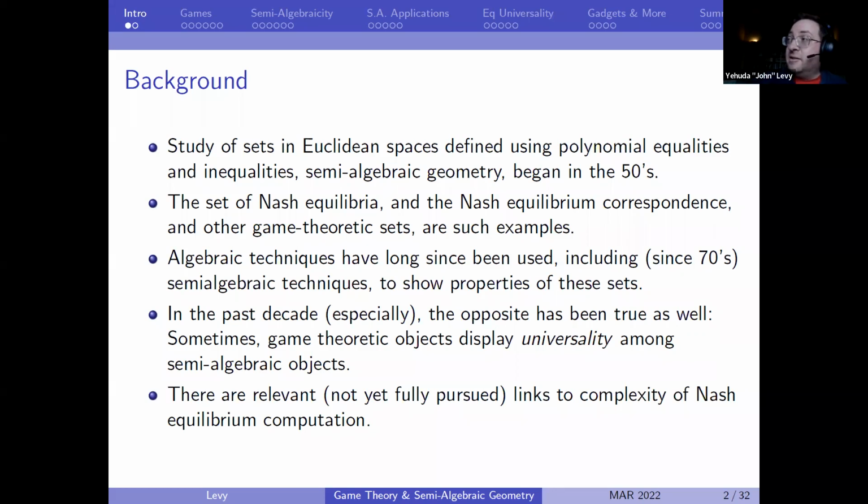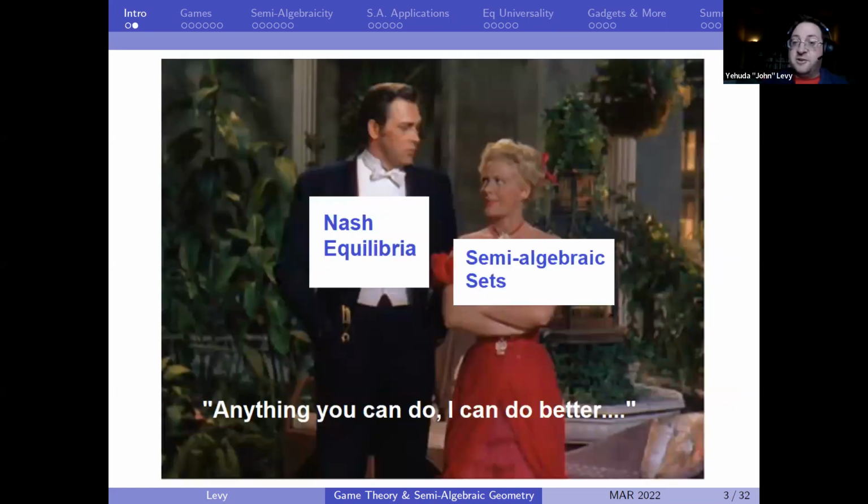So that's the potential, quasi-established computer science links. There are a few, some are more established than others, and I'm sure there's a lot still to do there. So the basic message here is that Nash equilibria are saying to semi-algebraic sets that anything that they can do, Nash equilibria can do perhaps even better.